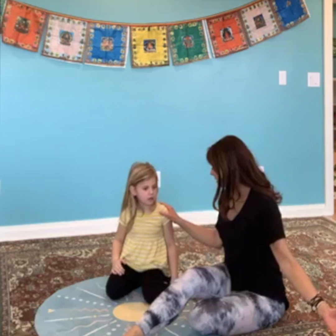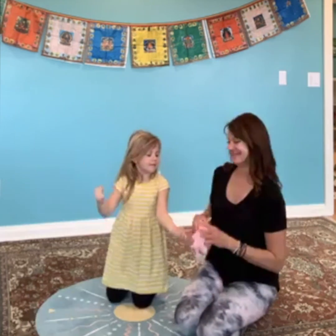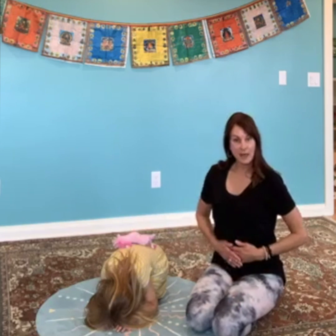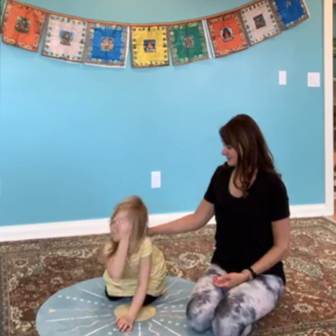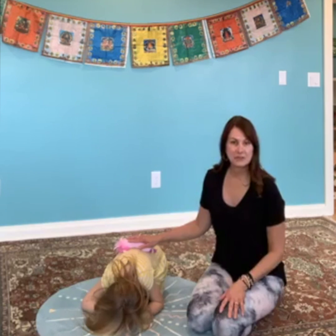Now let's all take one more breath in. One more breath out, and wherever you are relaxing as your dead bug, I want you just to lay there and relax on your back or in child's pose. So which do you want to do? Perfect. And you can take your stuffed animal. Okay. So Ruby, dead bug is on her tummy. So you can put your little stuffy on your belly or your back and take a couple of breaths with your head down as we rest up and relax from our adventure in the garden.